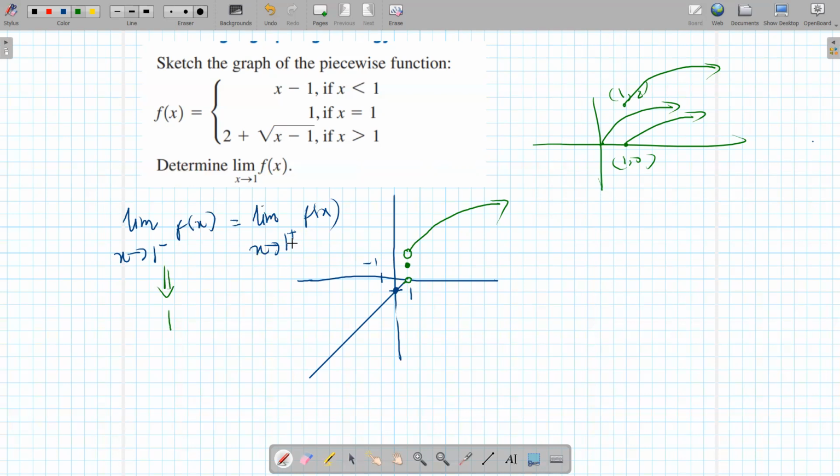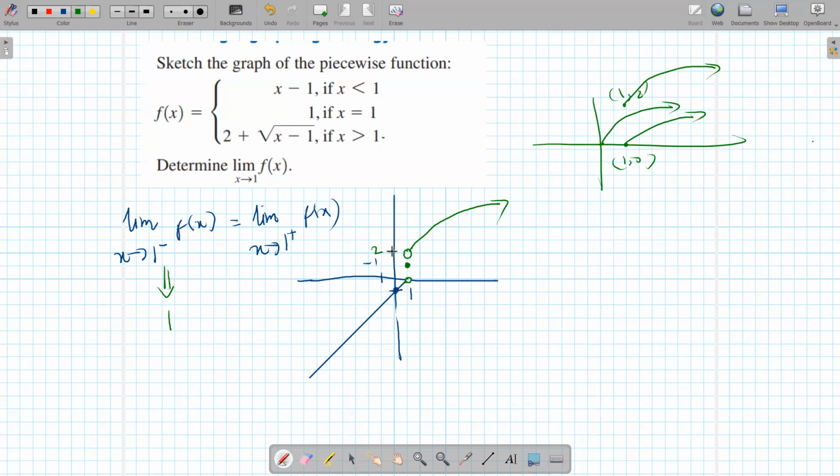What about 1 plus? So now when you're thinking about 1 plus, you've got to look at, so this function doesn't exist for 1.01, right? 1 plus means slightly to the right, so you can't use that one. This one also does not exist for 1.01 because it only exists at exactly 1. The first one exists at less than 1. So you have to look at the third function here. So let's look at this one. Slightly to the right of 1, what y value does it approach?